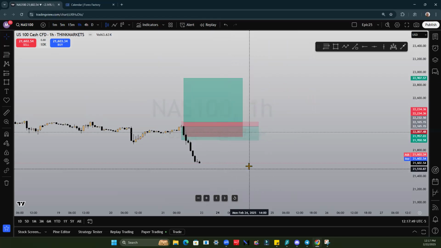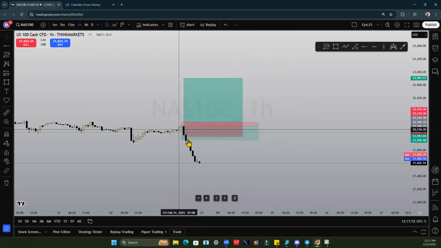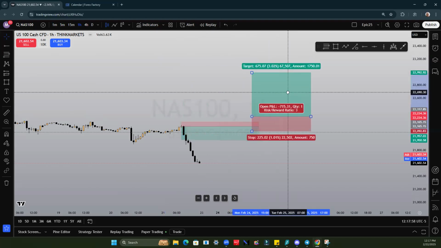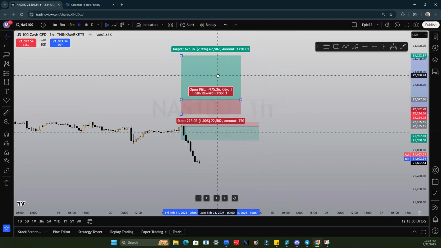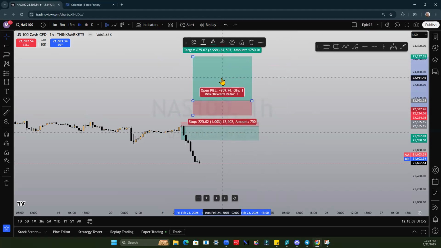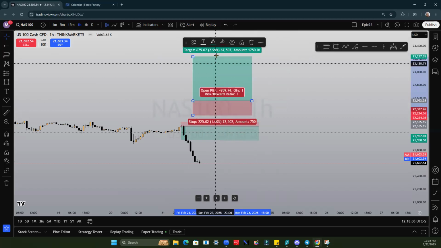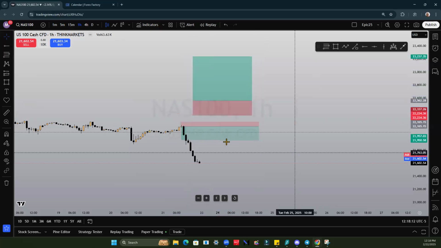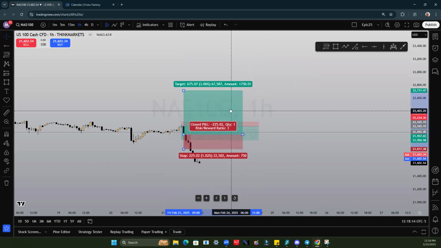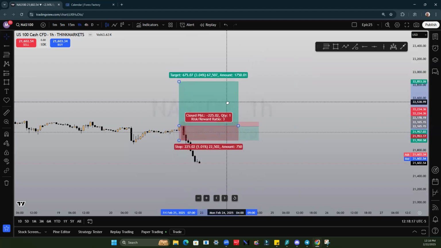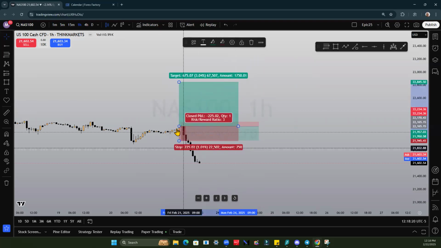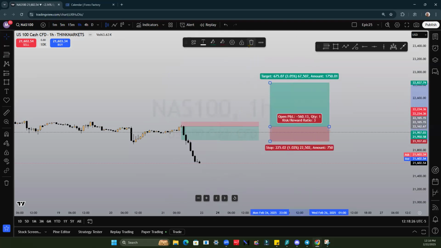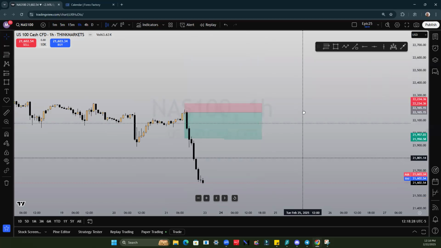Now, when it starts to go in your direction, you have to close out the buy immediately, or else it's going to... no, this is a sell. You're going to close out the buy immediately because you're going to be losing money. As soon as you see it go in your direction, you close this one out. This is no longer valid. You're going to keep this going.